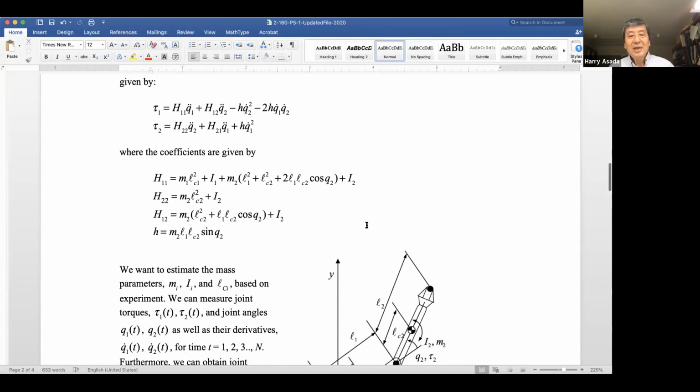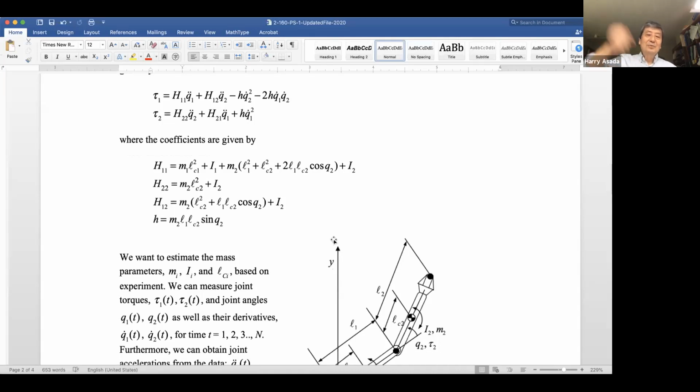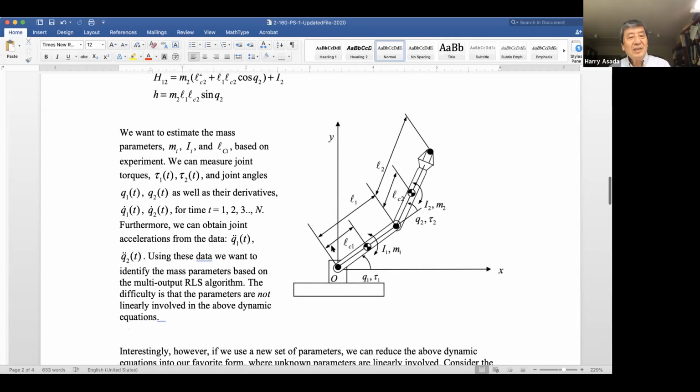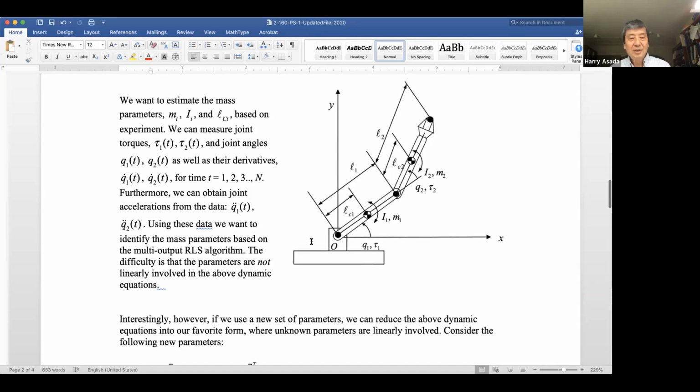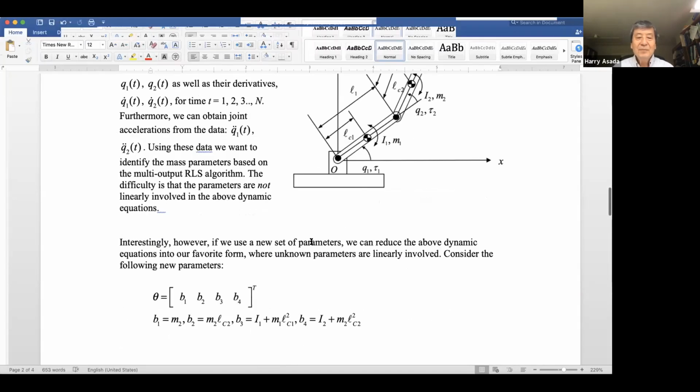So what we would like to do is estimate these parameters when the robot is shaking its arms, moving things around, and the robot measures how much velocity and acceleration there is and how much torque is applied, and how it responds to that. Collecting this data, the robot should be able to find what the mass grasped at the tip is, and based on those estimated parameters, the robot can adaptively control its motion very effectively.